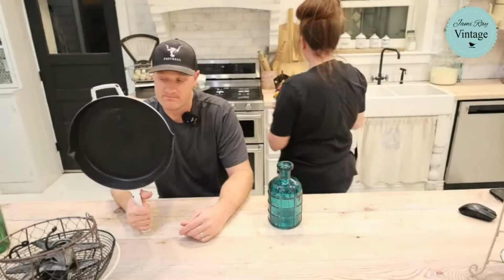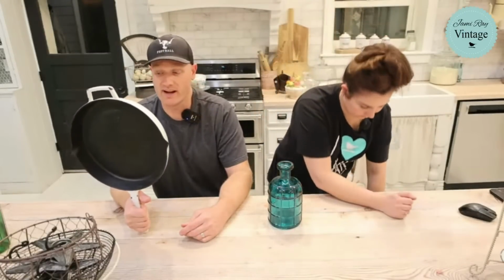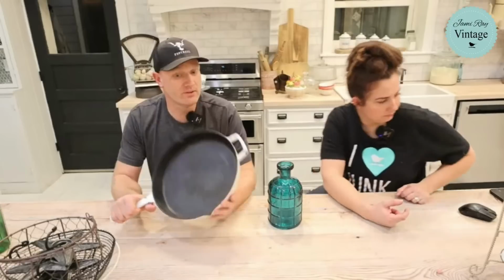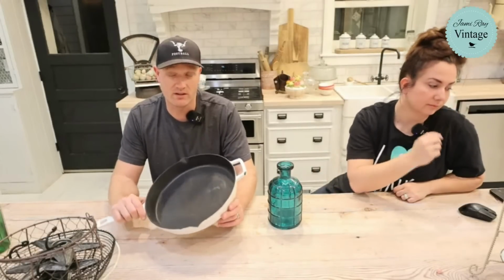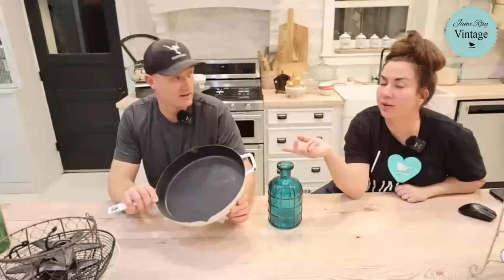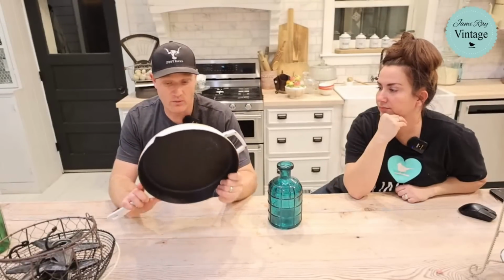I don't think this one was in there either. Is this one in there? Jamie said she put it in there. It's in there. So priced or not, I knew this one wasn't priced beforehand. I wanted to show you. I got it for $5. Love some good cast iron. Depending on the brand, some are really collectible and some are really old. Cast iron, $22.95, has been around forever. So I bought it for $5. It's $22.95. I wanted to show you the back.